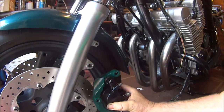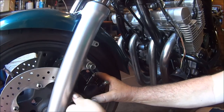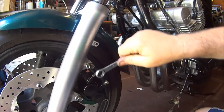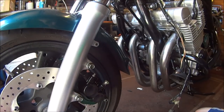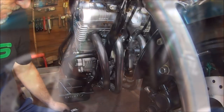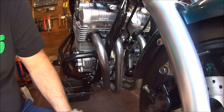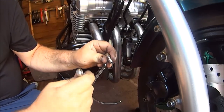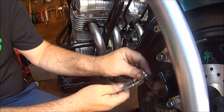Let's put it on. Now all we've got to do is connect some pipes. Okay, let's connect our brake lines. There's two on here, aren't there? You can tell by the size of the bloody what's it. And that goes on second. And that goes in there.